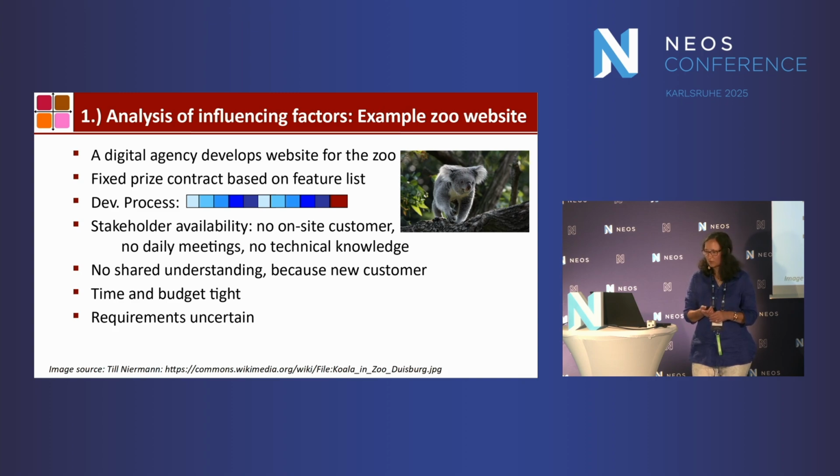Of course, they have no technical knowledge, so really you need both perspectives, the problem side and also the technical side. So you have no shared understanding. That's usually also helping when you have a team of developers and customers, key users who work together for years. Then also you can write simple requirements which have only some keywords in it and everyone knows what it is. But here in this case you have no joint understanding, so you need much more communication. And of course budget and time is tight, and the customers are not very certain about their requirements.